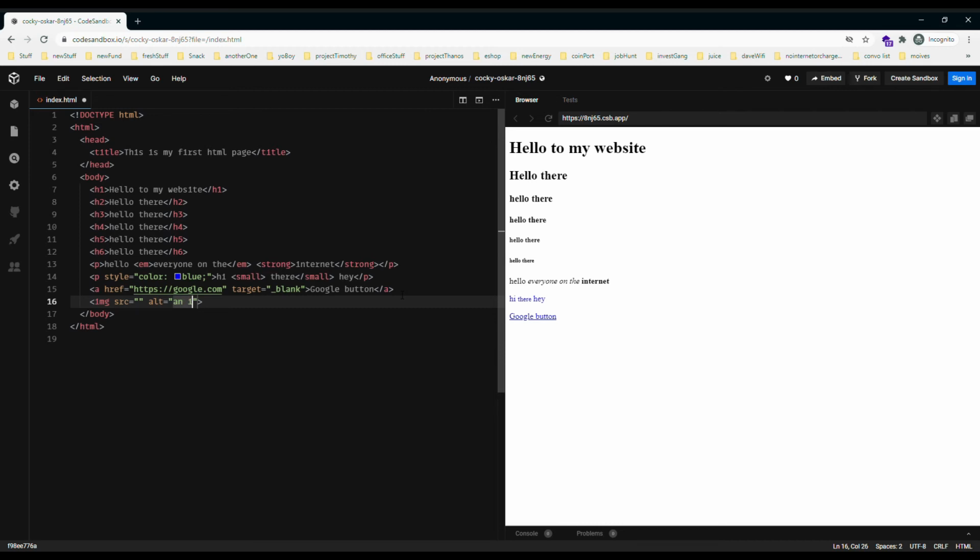an image, and save this. And you notice an image showing. So this is very useful. The alt attribute is very useful when you have an image that doesn't load, or maybe there's an internet problem or something, but it just shows the text that maybe an image is supposed to be here. So let's put an image on our website.